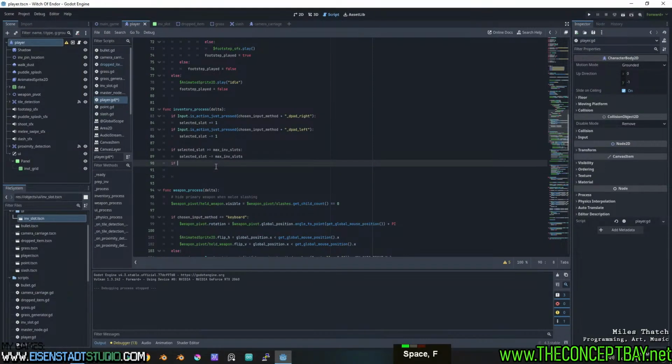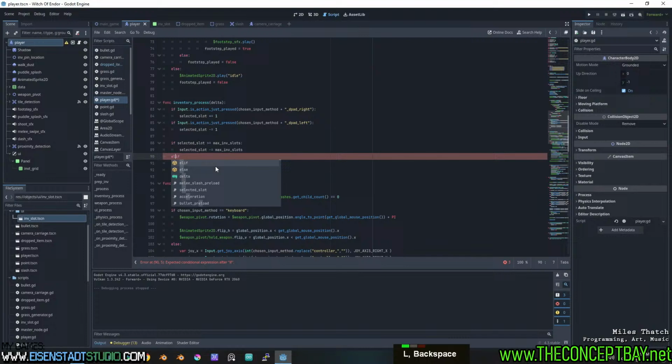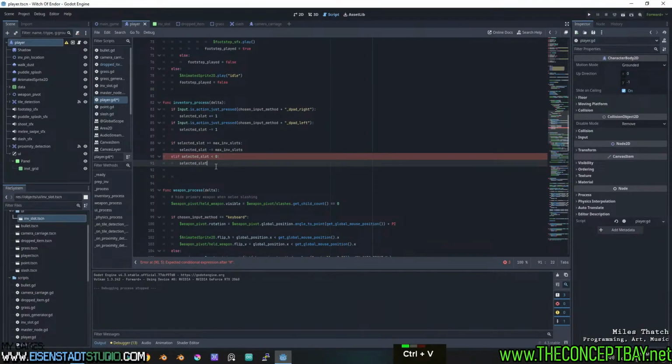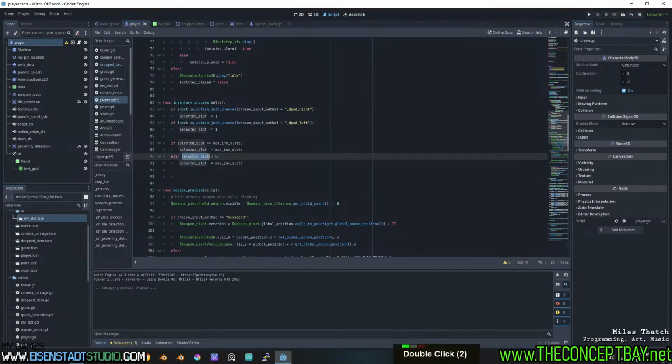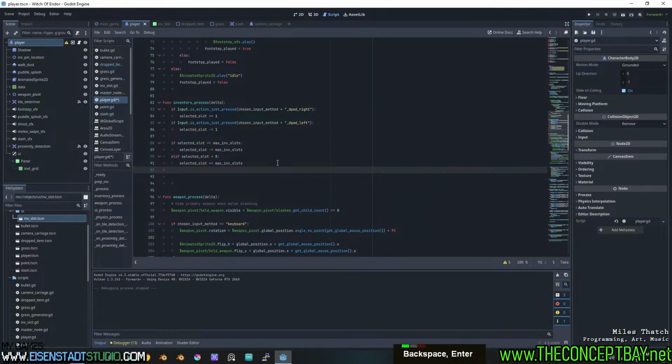Elif selected slot is less than 0, then we're going to plus equals max slots, so it loops back around to the front of it. Actually, not -1. Because if it's less than 0, then it would be -1. And if we add 6 to -1, we get 5. So I think this should basically be it.